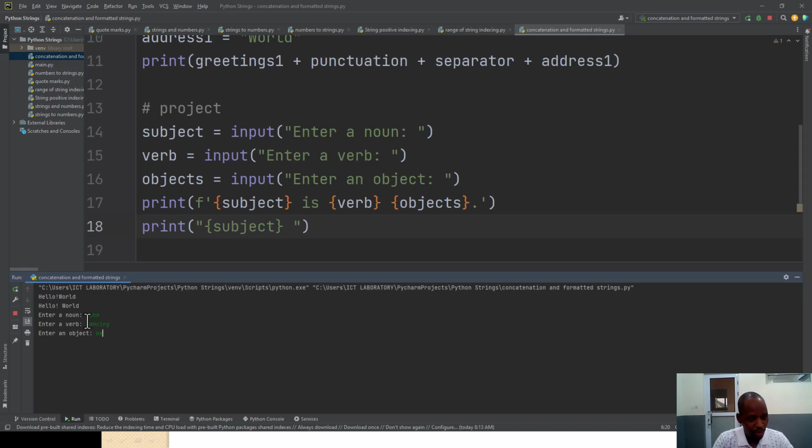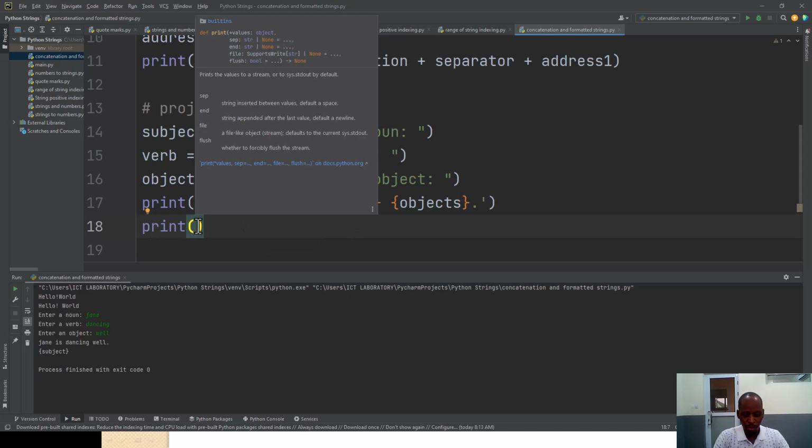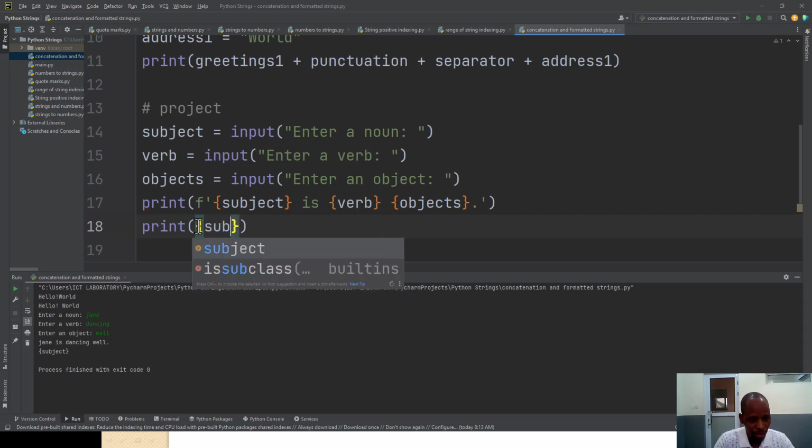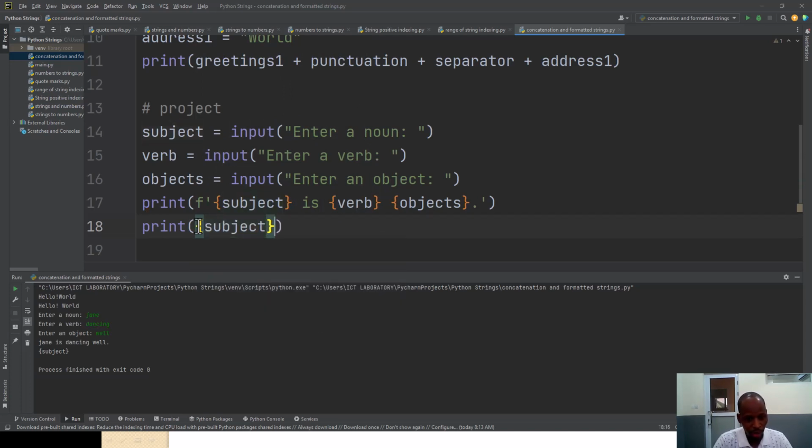Let me just put something here. Jane, so it printed this one. That's not what I'm looking for. When you are using formatted string, you put your code marks and you put them inside. But when you are just using normal string and you want to put your variables, you can just code the variable, go out, put a plus, put your space.